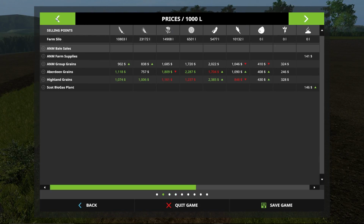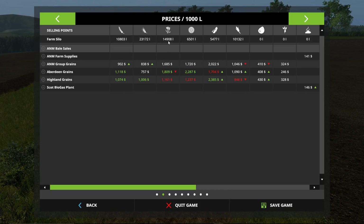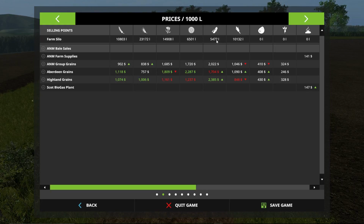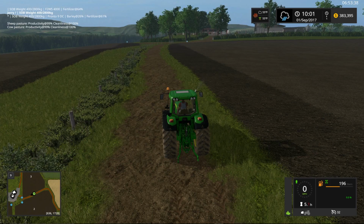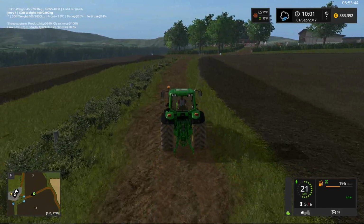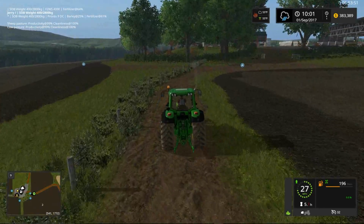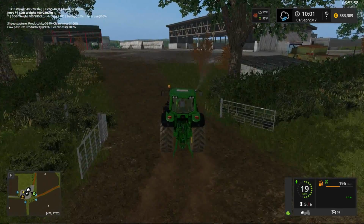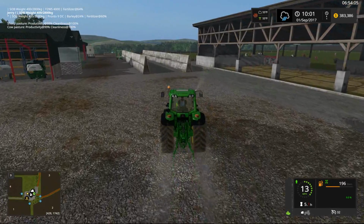Let's see, right here. So we still have 10,000 wheat, 23,000 barley. This will go today before noon. We've got 6,500 in sunflower, which obviously we'll have more of. We'll have more soybean. We've got some corn, and obviously we've got our sugar beets. And don't forget, we have wool. We have a lot of wool. I have actually been moving wool off the temporary spawning location and putting it under cover, in the hopes that we have a great demand for wool. And if we do, then obviously we're going to take advantage of that.